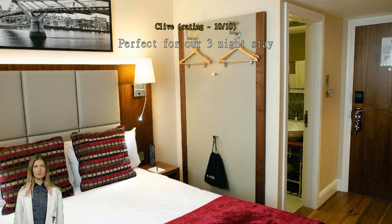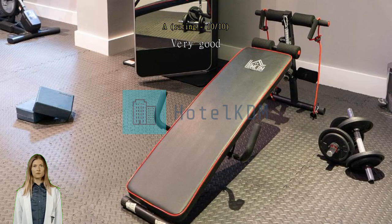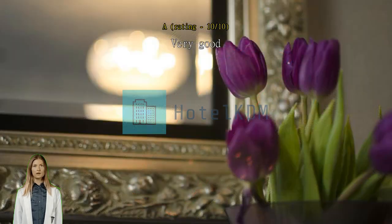The bar area looked nice too but we were out each night so didn't have a chance to use it. Very good. Perfect hotel for exploring the West End — clean, comfortable, and in a great area. Upper floors give a city view, east or west depending on your room. Parking is expensive in the area so public transport is advised, but otherwise use Q Park Pimlico. Would definitely stay again. Another lovely stay here — welcoming, clean, and cozy. Great location. Perfect.